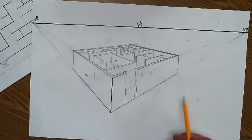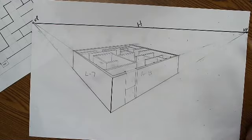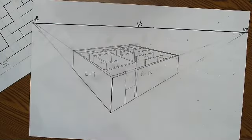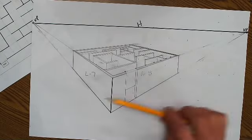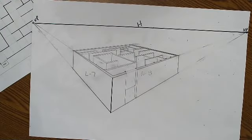Okay, so hopefully by the end of class today, you can be at this point. Day 3, we will apply some shading, so you'll be able to tell where your light source is coming from. So let's just say if my light source was up on the right-hand side, my walls that are on the right side would be the ones getting shaded, and then you'd have shade on the outside over here. We'll talk more about that next time, and if you have any questions, please let me know.